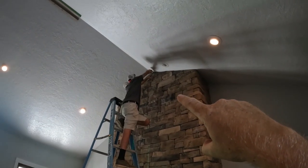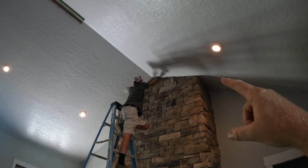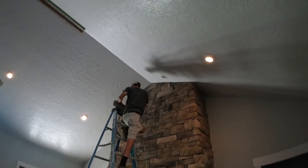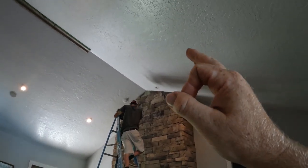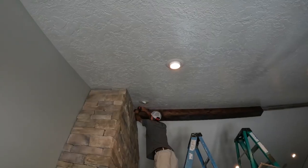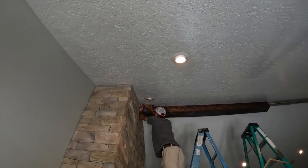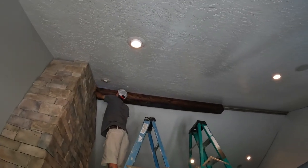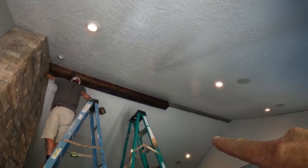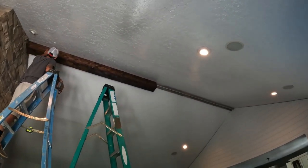All right, well, we got the main beam that is going to tie into the fireplace. We just loosened up, pulled the rocks loose, and after we set the beam, then we'll come back in and cut the stone to fit around the beam. That way we'll get a really nice Clark type fit. So there's one piece, the other piece, of course, will go there, and we'll just have to put a band around the end of it to make that joint.